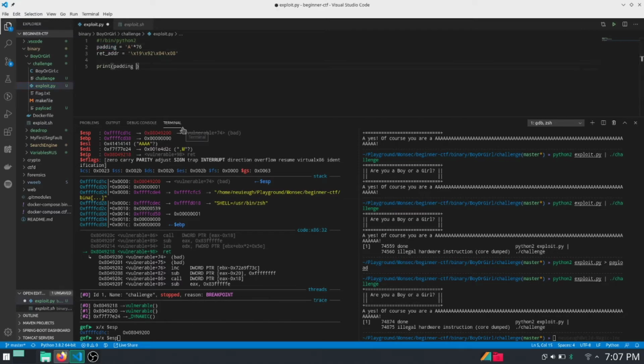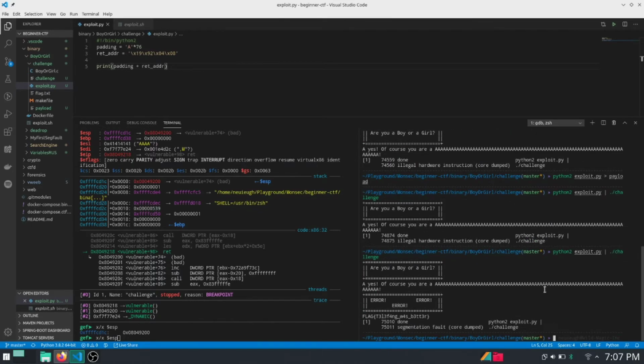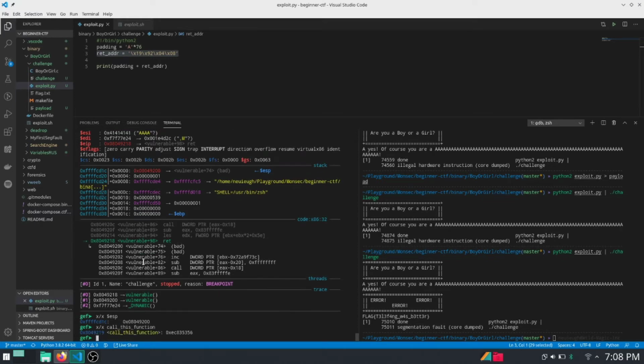Oh, I'm an idiot. Alright. Forgot to actually put the return address into the exploit. You know, tends to help to do that. And there you go. Sorry about that. So basically what is happening here is this part is overriding the buffer, and then this part is the return address where it's going to jump to. We found the return address just from doing x/x, call this function, and it was that address there.